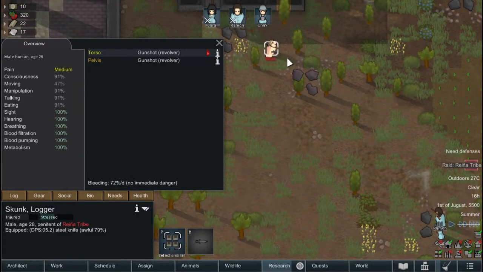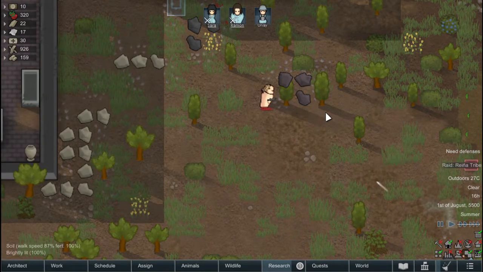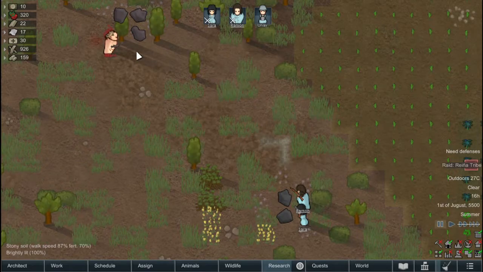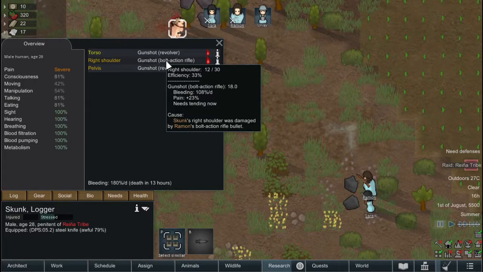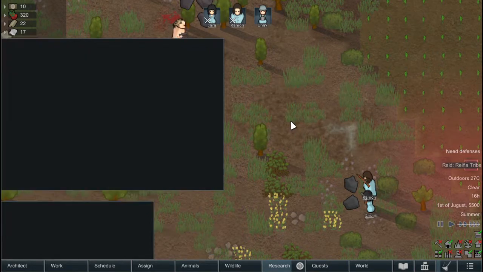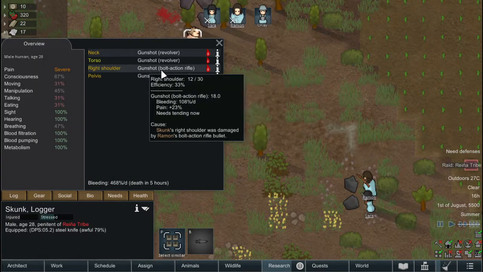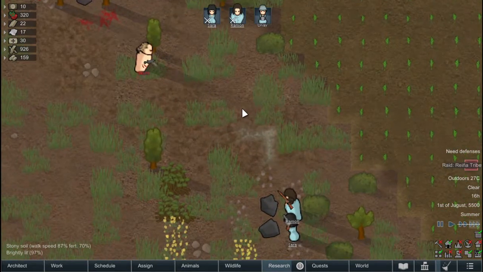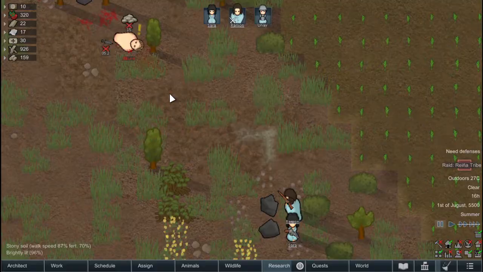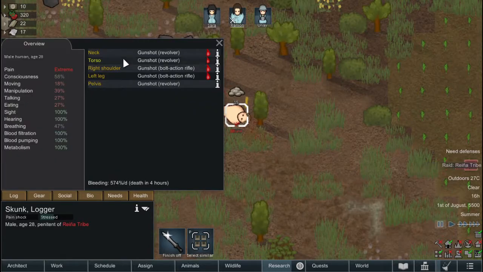Looks like it has taken a shot in the torso. Come on. Nice. Got a clean hit from Ramon. Yep, red shoulder. And another one from Sarah. From the neck. Come on. Nice. Looks like Ramon got the final hit from the left leg.